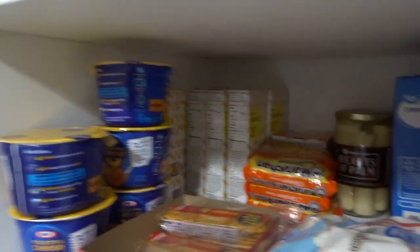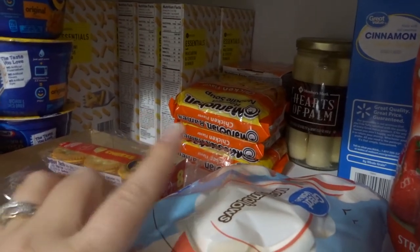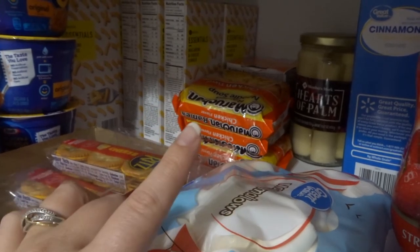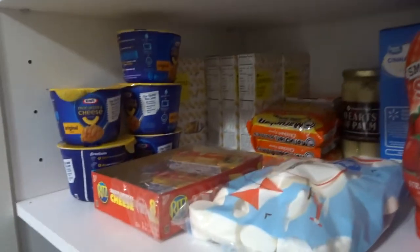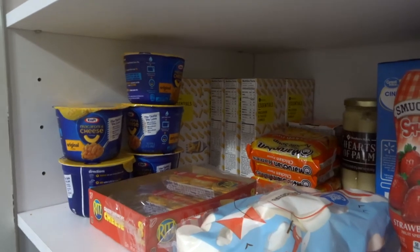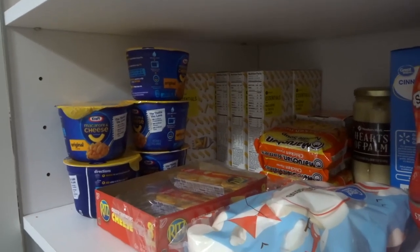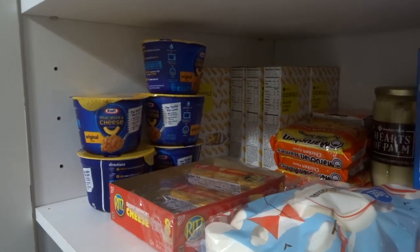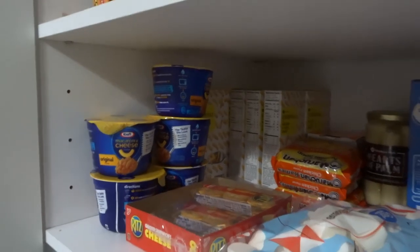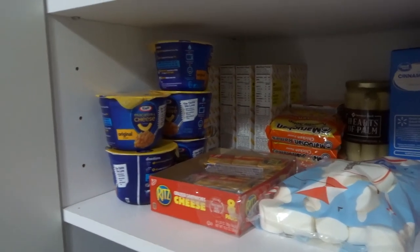So I have no joke nine boxes of macaroni and cheese, five things of Easy Mac, three things of top ramen, and a cup of soup back there. When he first brought these back a couple months ago I had a whole case of ramen and a whole case of soup. So this is our little stash — it grows and then we eat it and then it grows again. My husband is super practical and won't waste anything, which is amazing. He ends up bringing home the stuff he buys on the road that is convenient and easy. We don't eat it a lot so it takes us a while to go through it, but we eventually do.